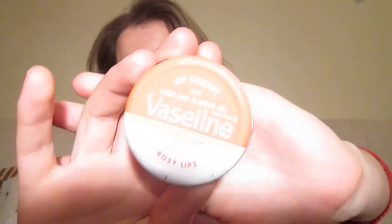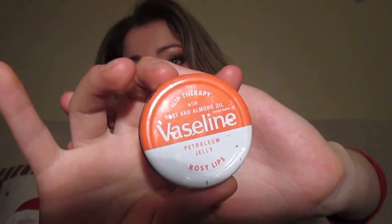Then you can moisturise your lips and protect them. Something like the Vaseline is very good for protecting the skin. It's great to apply it before you're going out anywhere, going for a walk or anything, and will stop your lips from getting as chapped.